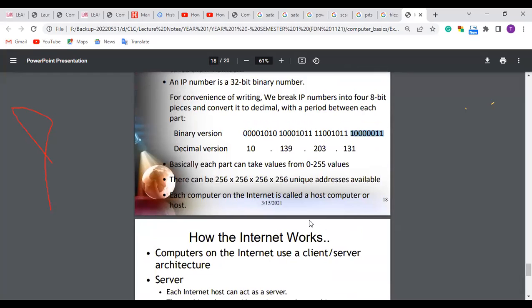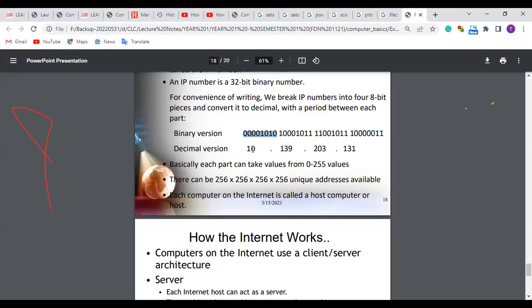So basically each part can take values from 0 to 255, right? Each part can have a maximum value from 0 to 255.